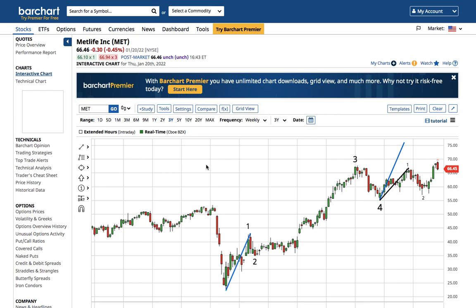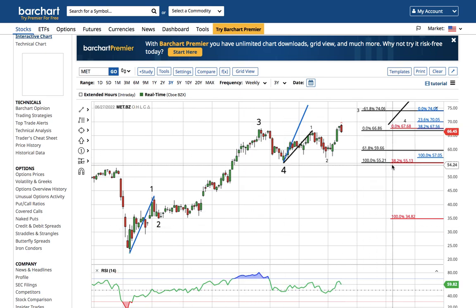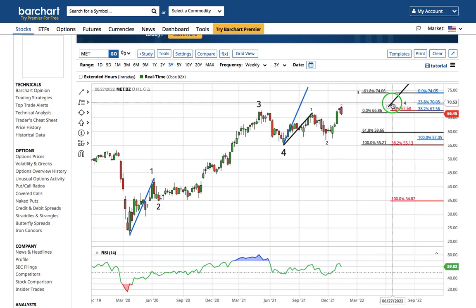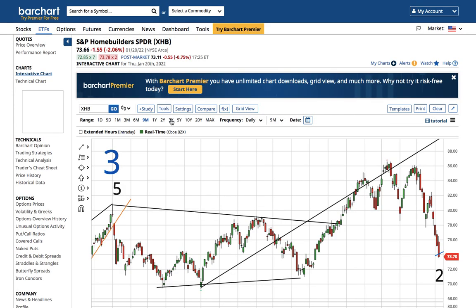MetLife has quietly given evidence to market bulls — it formed a wave one, wave two, big wave three, then ended wave four at exactly the 38.2% retracement. From that low we went on a wave one and wave two, then broke above the wave one high and the wave three high. I believe a large degree wave five is in progress. On the smaller degree this is a wave one and wave two, so MetLife is going to 74 for wave three before a shallow wave four and a wave five higher up to 80.